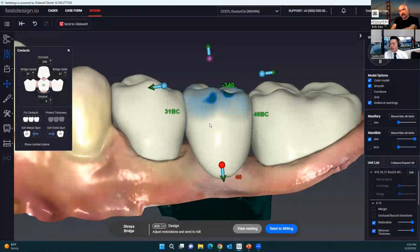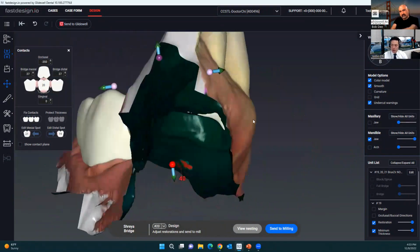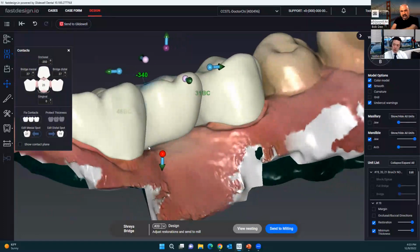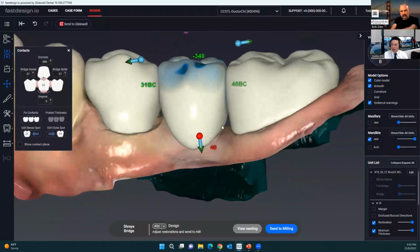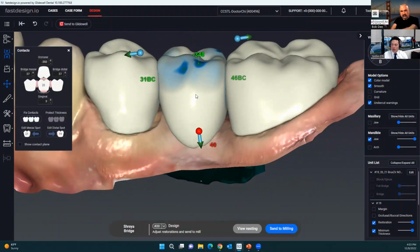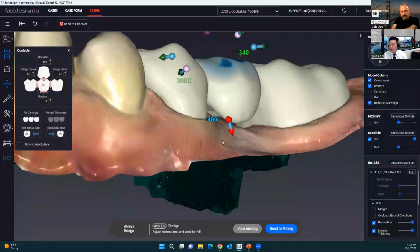I'm glad you asked that. You absolutely can. As far as pontic design, you have the freedom to make this. What the software typically will default to is a modified ridge lap or slight ridge lap. So that's kind of what we have going on here. But if you want it hygienic, notice how when I click on the tooth itself, this is an introduction to another tool. This is move, rotate, scale here on the left with the arrows. Notice how there's arrows around the design. And so now at this gingival region, I can just expand this upwards and you can lift the whole gingival portion above the tissue.